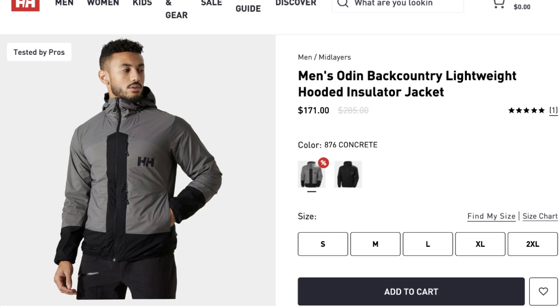Now, this base layer is called the men's Odin Backcountry lightweight hooded insulated jacket. It's insulated, y'all. It's dope as fuck. It's got the pockets, I love that. It's color blocked. It's hooded. I just love the look of it. And I love Helly Hansen anyways, because they use this material that's so good about keeping you warm or keeping you cool or keeping you thermoregulated or moisture wicking. These folks at HH are, oh my God, love them.